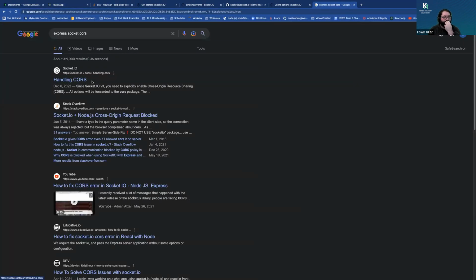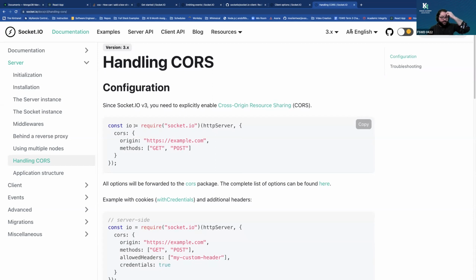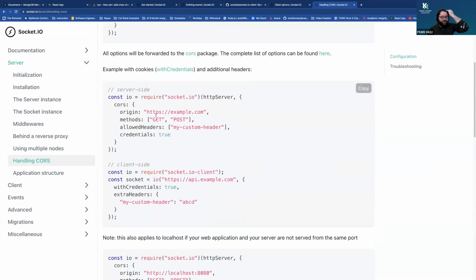Let's see if we can do something here with this. Since socket.io v3, you need to explicitly enable cross-origin resource sharing. Okay. So server side, io is that socket server with an option, cors origin.